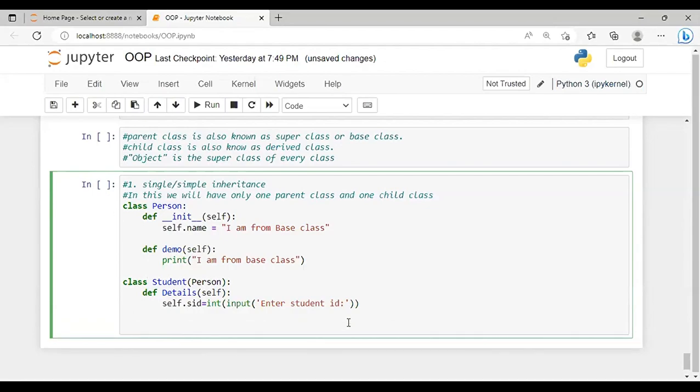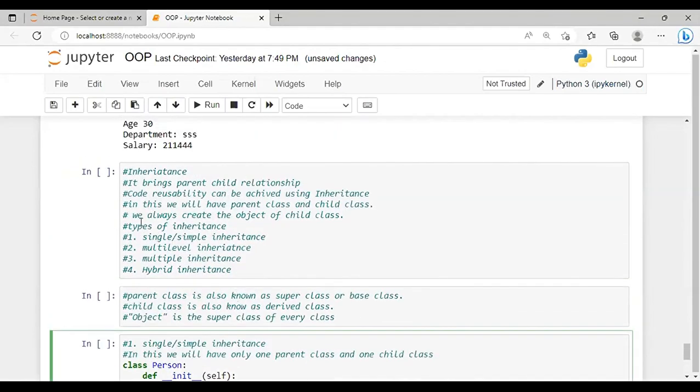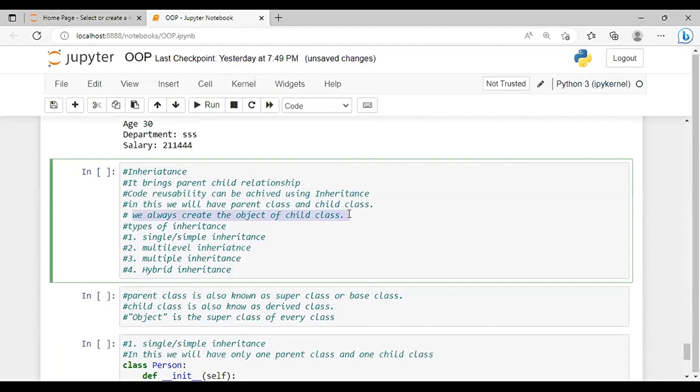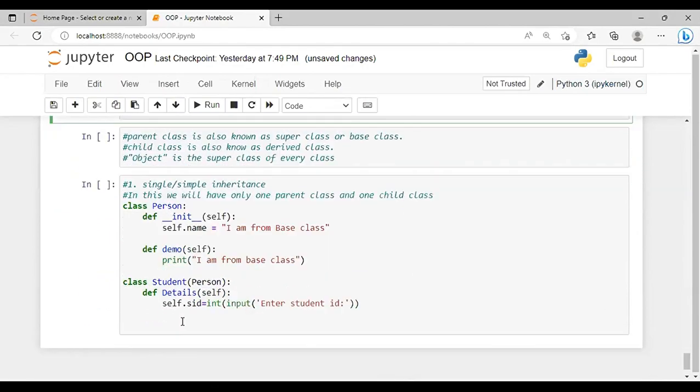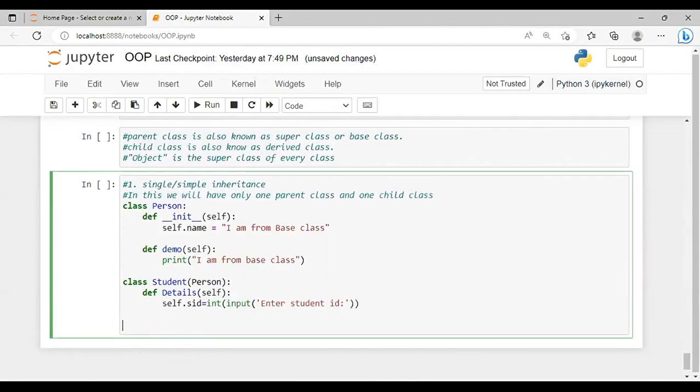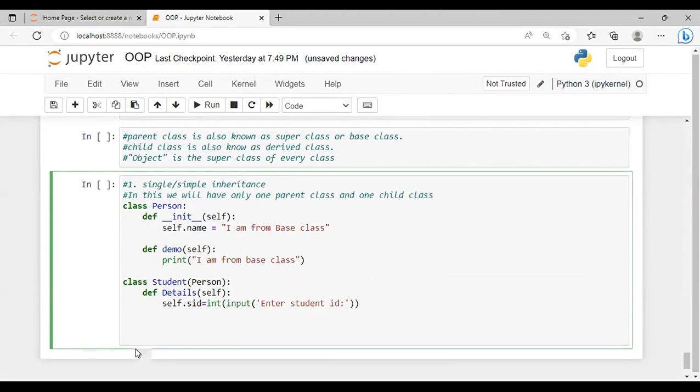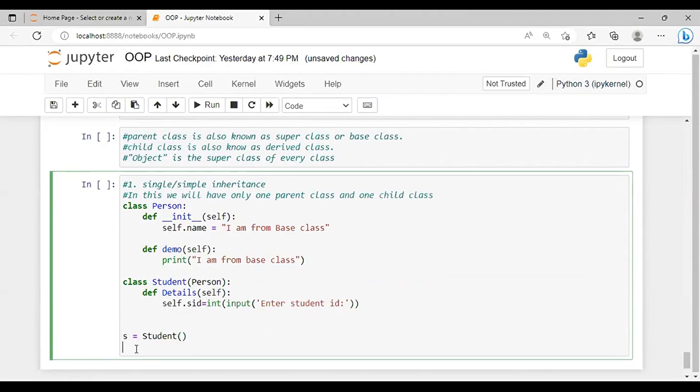Now I have written one statement. We always create the object of the child class. So can you tell me which class I should create the object of? Student class. s is equal to Student. Let's create it and print the dir of s.